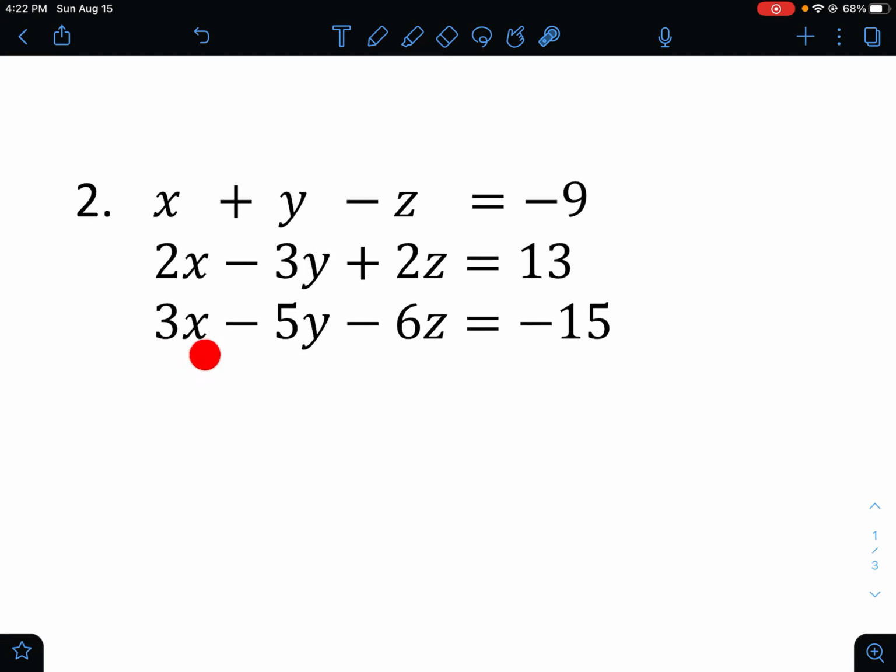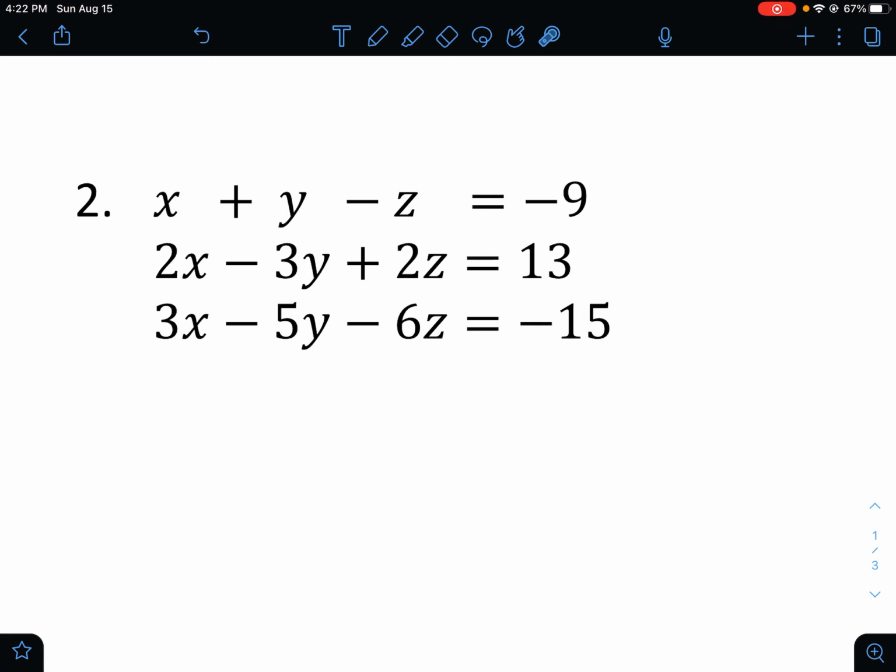But here, again, you want to make sure you do these in multiples. This is 1, 2, 3, so that would probably be an easy one to do. This one's a little bit more difficult because with 3 and 5, you have to go to like 15 or something. Here with 1, 2, and 6 might not be too bad, but it looks like the x's, again, are going to be the easiest thing to get rid of because I can just simply make this -2, and then it cancels with this equation. Or I can make this -3, and it'll cancel with the bottom equation, and then I add straight down.